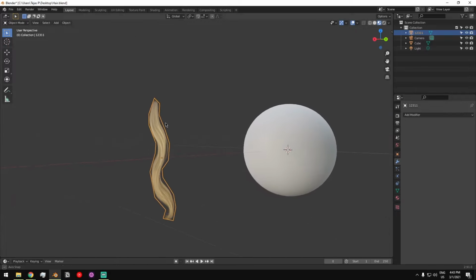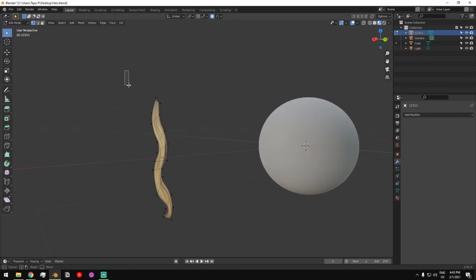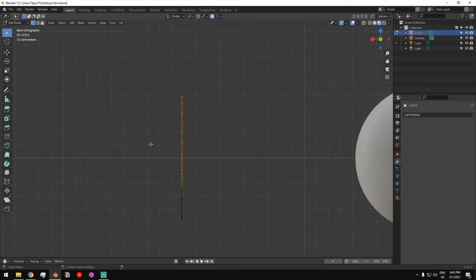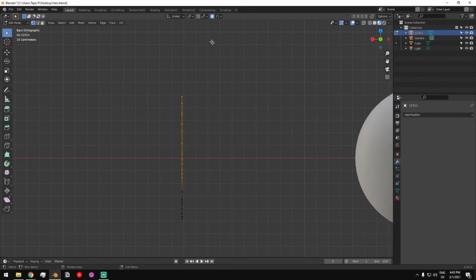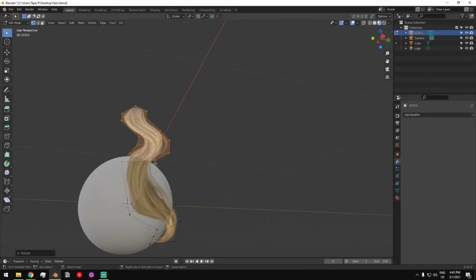You can just rotate the hair by just going to edit mode, clicking on this. This is called proportional editing, which will move not only the selected vertices, but the ones that are connected along with it. So you can just click on this, select whichever vertices you want, go into whichever view you want to, and then just rotate it. So you can see that it is rotating everything. With this off, it will rotate it like this. It will stretch out the mesh. So we don't want that.